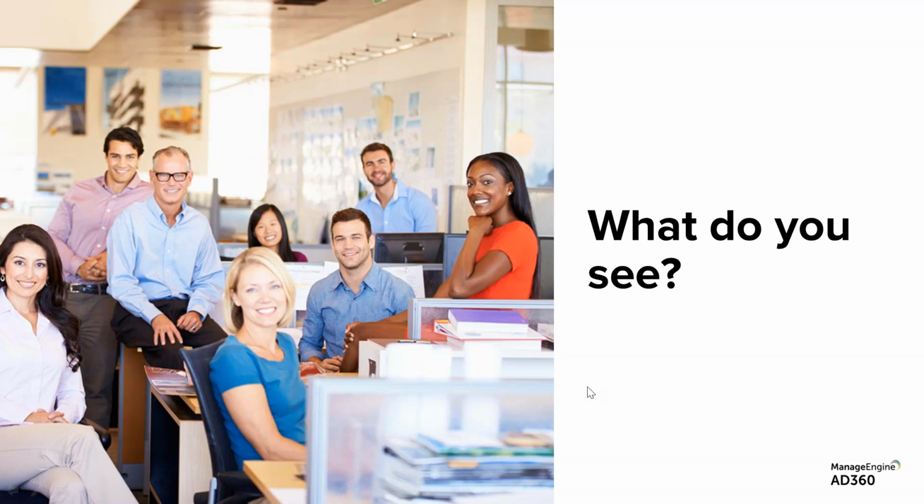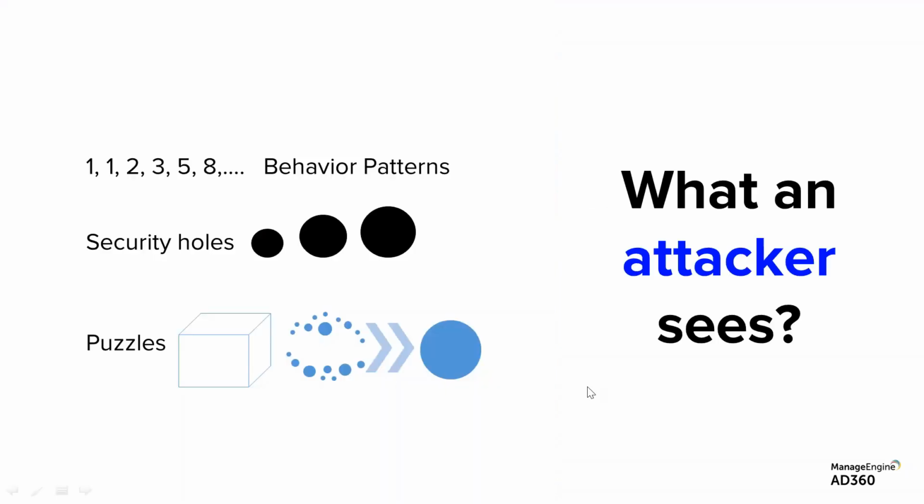But when it comes to an attacker, that is the least of their concern. So what is the differentiator right here? An attacker very much identifies a user based on their behavior. They try to check how the user behaves on a day-to-day basis. They try and draw profiles for each of these users.